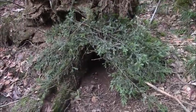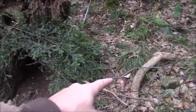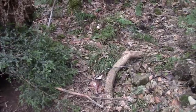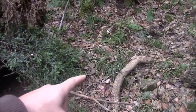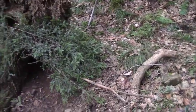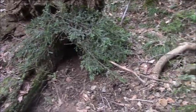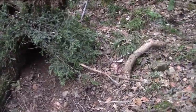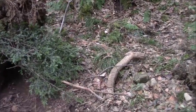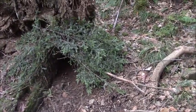to do is, instead of resetting that trap in the cubby, I'll move it to outside in the open a little bit and put maybe a dirt hole with some scent there, and then that'll be a focal point for maybe a coyote or fox coming into that fisher smell that's all in that area. So they'll smell that, come in, and then they'll have a focal point to come investigate the dirt hole that I set out in the open, and I might get a chance at a coyote or a fox.